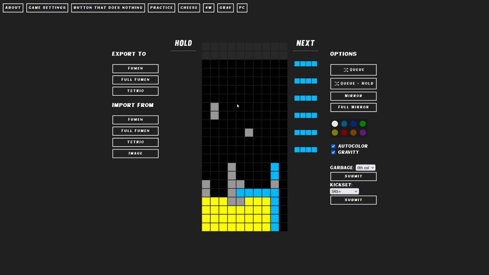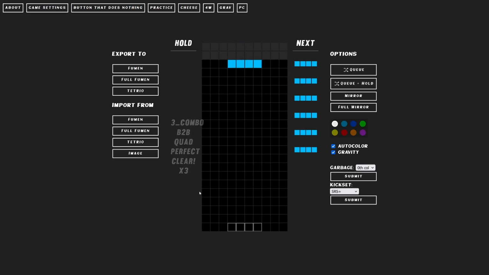I can't really recommend doing I spins, because you should really just go for just a quad. It's much simpler. I spins are even more of a failsafe than Z and S piece. At least with Z and S spin, I'm fixing the board. If I'm doing an I spin, something's really messed up about the board, because I'm sure we all know what the problem of an I dependency is, and even worse so if it's an I spin dependency. Like what is going on there? So don't get into the I spin situation at all in the first place.